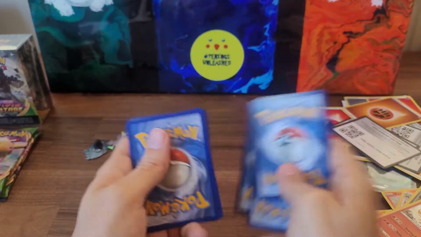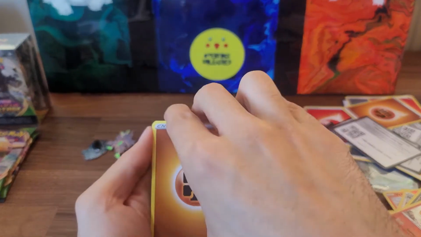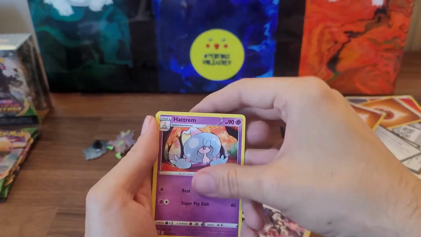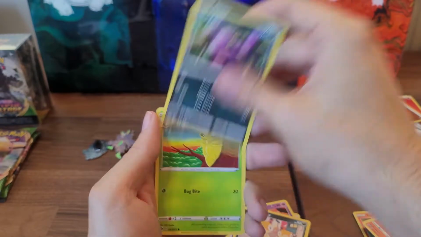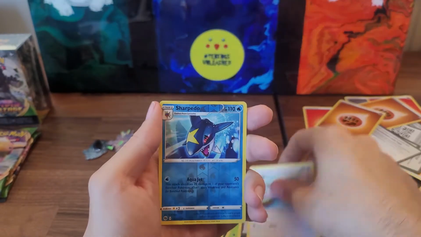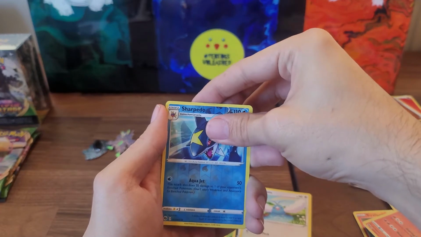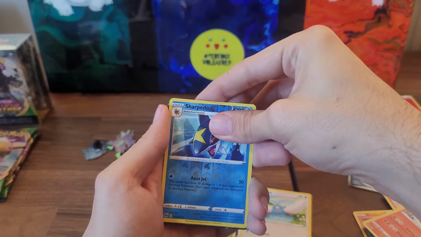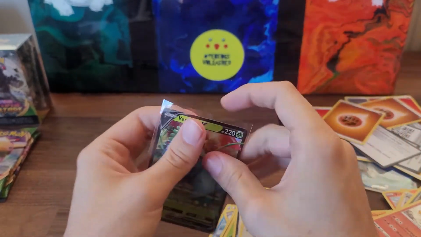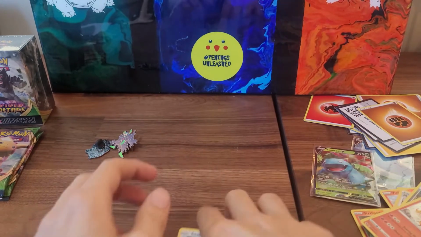So we have 3, 4. Of course, we're going to guess fire. Fighting. Sharpedo, Pierce, Hatterene, Scraggy, Ekans, Kakuna, Nickit, Swablu, a reverse Sharpedo, and final card. Oh, we got something. A Venusaur. Nothing crazy, but at least it's another hit. We didn't go 100% dry on that box.